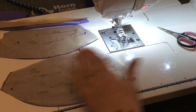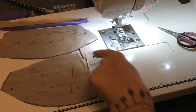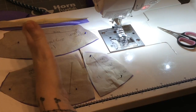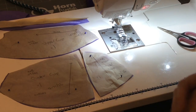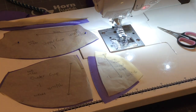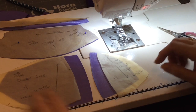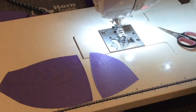If your pattern has one solid bottom cup piece, well then you have nothing to do at this stage. But if you have seams in your lower cup, this has just got one. Some styles like the Ruby and so on have two or maybe even three other seams in there. However many seams you've got, you're going to sew those together first in the bottom cup. So I'll take my pins out. And I've got my markings on there so I know which way around it goes. Move those out, move these away for a moment.